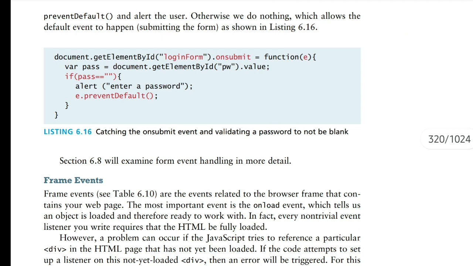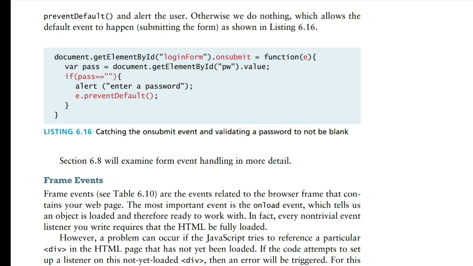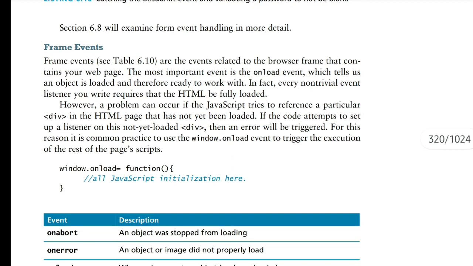So for example, whenever the user clicks on submit, at that time, if the user's pass, which is nothing but the password value, is empty, it should show enter a password and prevent default, which means prevent from accessing the next web page, because without a password how can you access the next web page, right? For making that check, you have used JavaScript in this form. Okay, so if they ask you what is the use of JavaScript and how do you catch the on submit event, at that time you have to give this example.